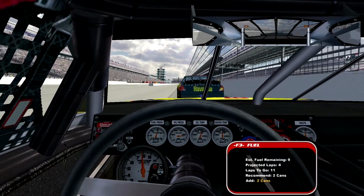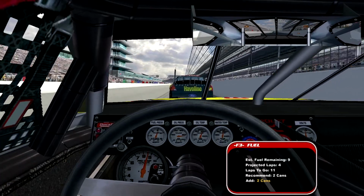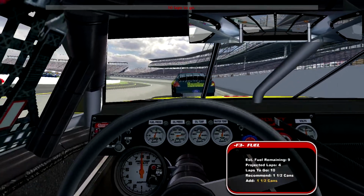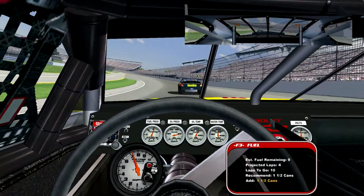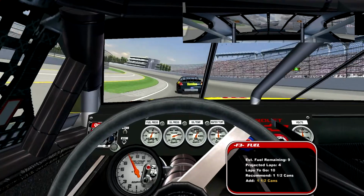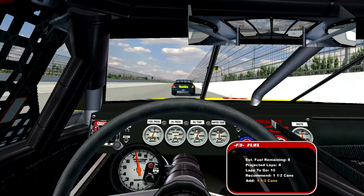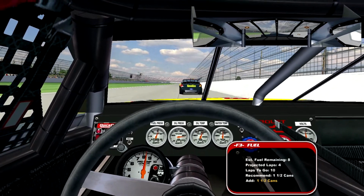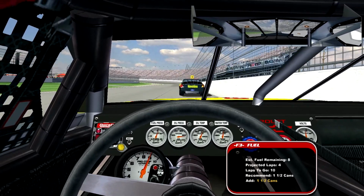Yeah, looks like Brandon's handling may be going away. The counter of driving in so much is you have to rely on those front tires to bite and to do all the braking on turn entry, so he may be suffering with a tighter race car than he's used to. Conversely, I am also struggling with a tighter race car than I'm used to right here in his wake, with Earnhardt following still within a stone's throw. It's going to be tight getting on pit road, especially if Earnhardt is on the same pit strategy as we are. Looks like 2 laps to go until our middle of the ground pit stop.